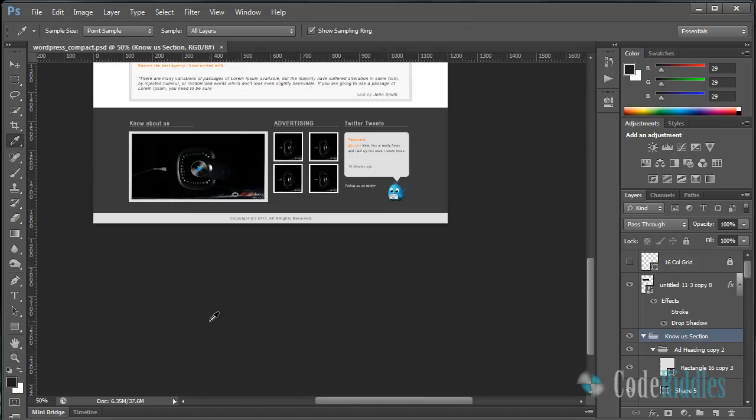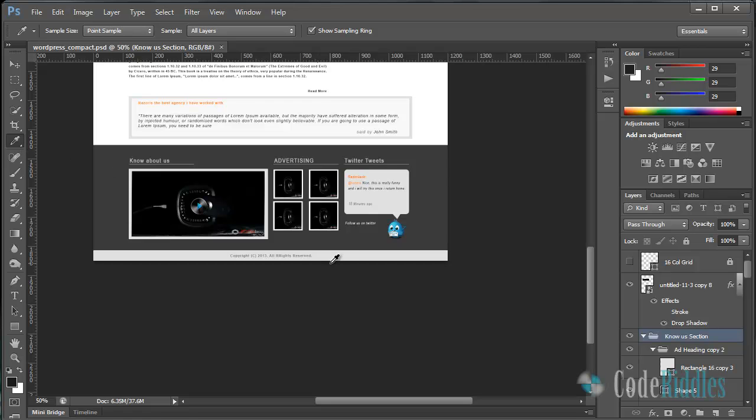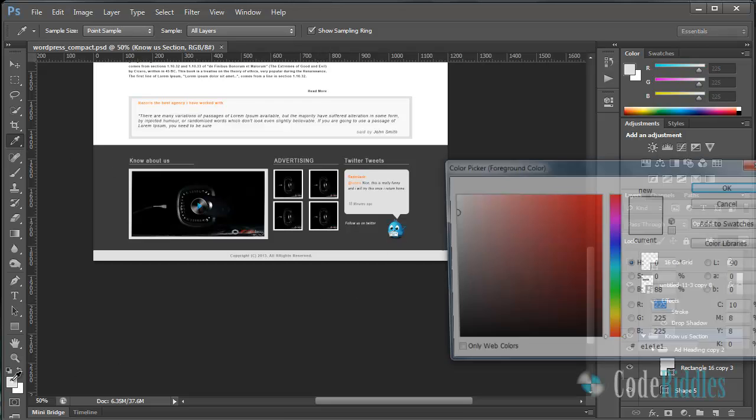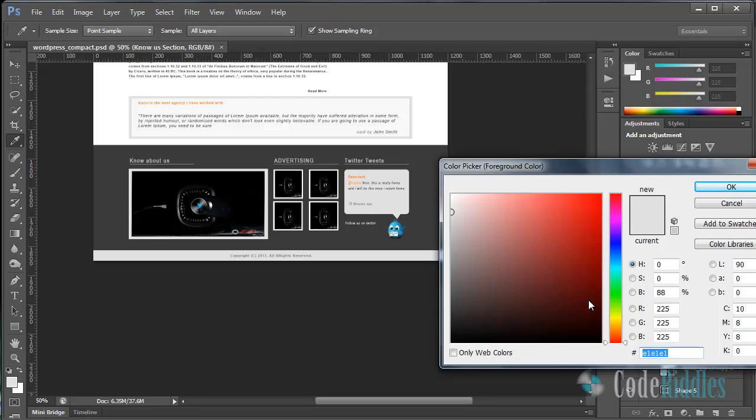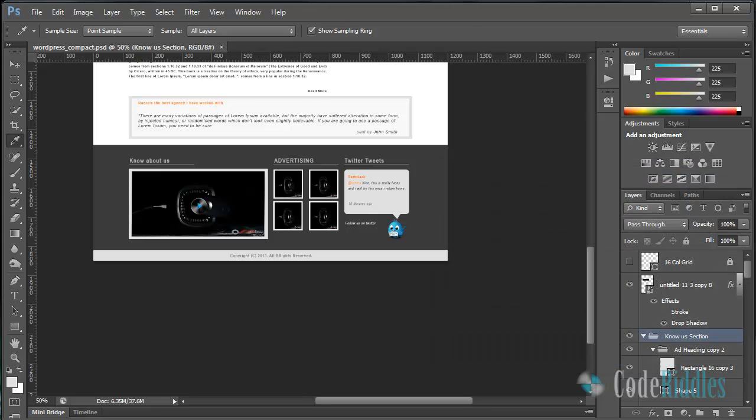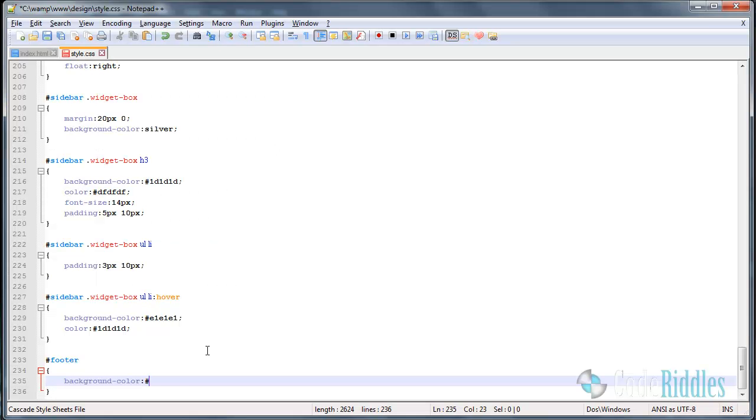Get an eyedropper tool, click on the color, copy it from here, and set it as the background color for the footer, and color to again the same color, 1D1D1D.